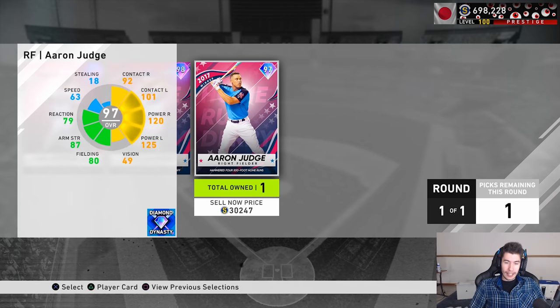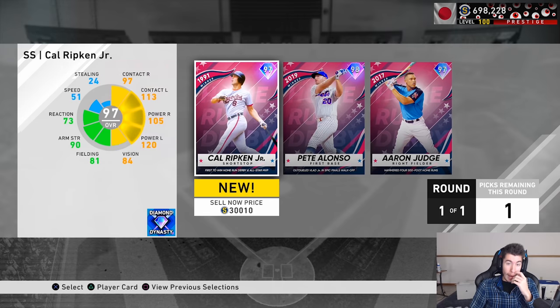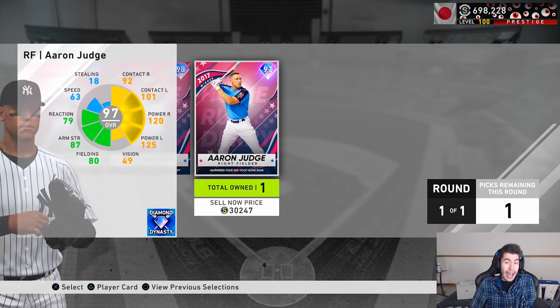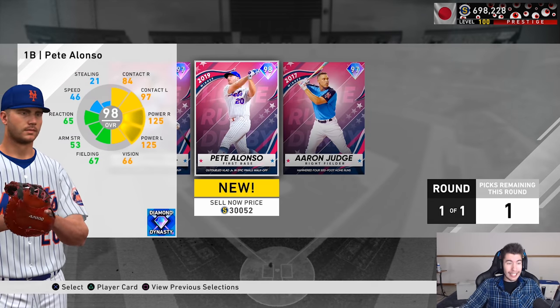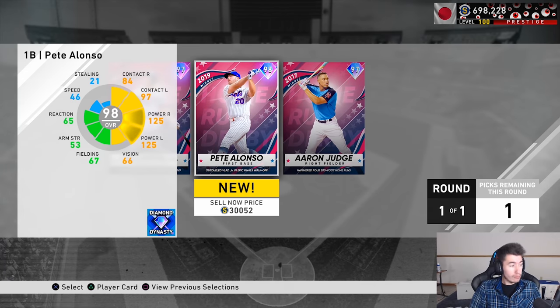Oh, my goodness. I know Judge is worth a little bit more, right? But I'm going to grab Pete Alonso because I still don't have all these cards, and I would kind of like to get all these and get Griffey. So, wow. Okay. Yeah, Pete Alonso, thank you.